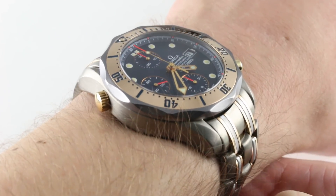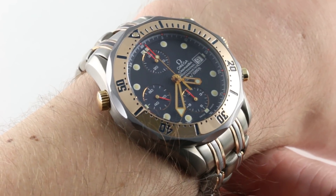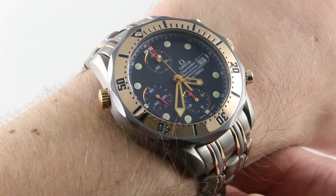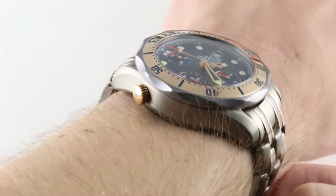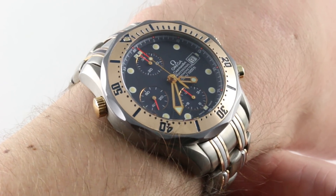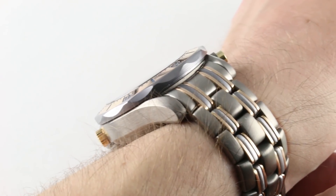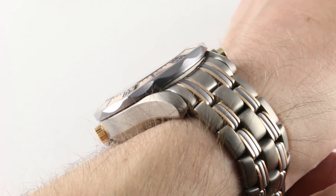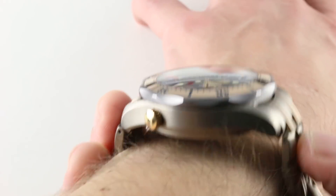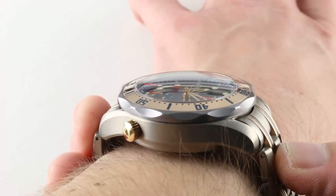Back in 1993, this thing didn't just rule the waves — it ruled the catalog as Omega's flagship model. A timepiece that's actually fairly wearable: at 41mm across the round of the case, you can style it even if you don't have a huge wrist, as this watch could be worn on a wrist as small as 14cm circumference. It is thicker than the standard so-called Bond Seamaster at 16.5mm thick. Lug-to-lug it's fairly manageable at 48.5mm, but if you add the solid end links to the bracelet, it does have a broader stance across the wrist of 54.5mm.